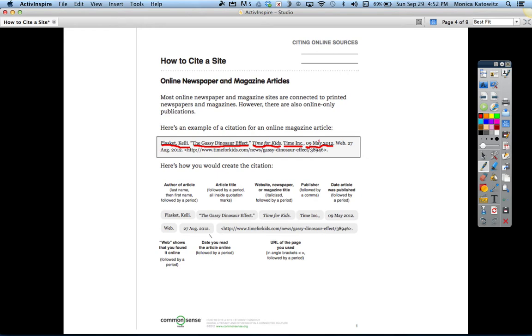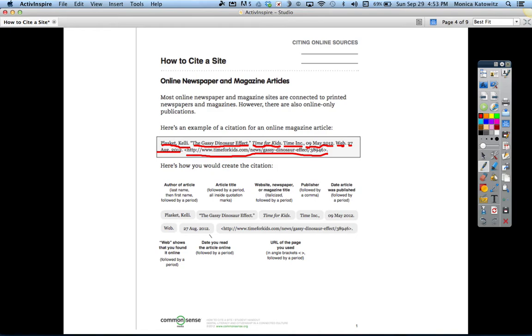This is the day, month, and year. So this is when it was published. This means I got it off the web. 27 August 2012, that is the date I accessed the website, and then here is the exact address, the URL, of the article.